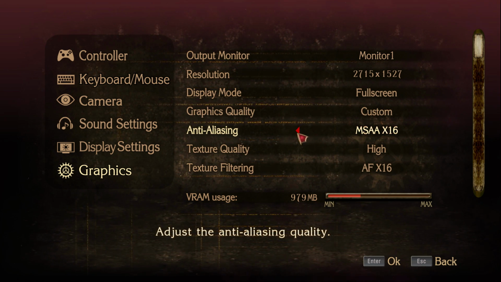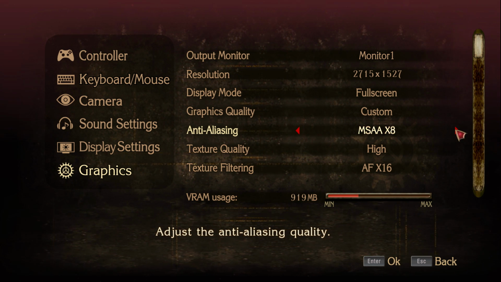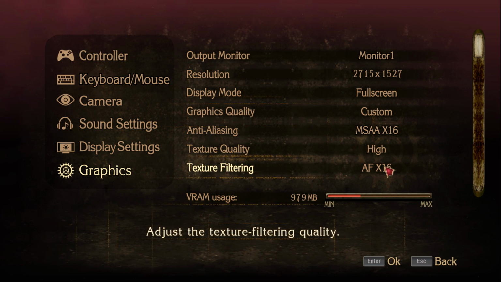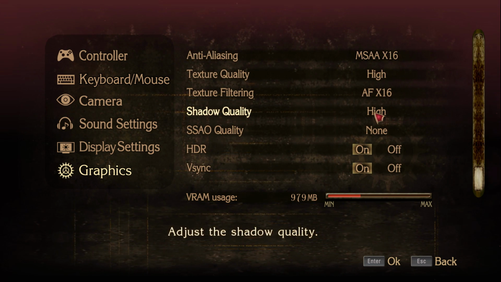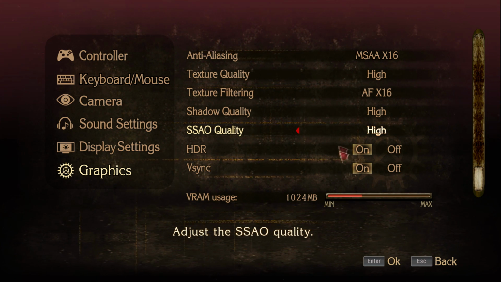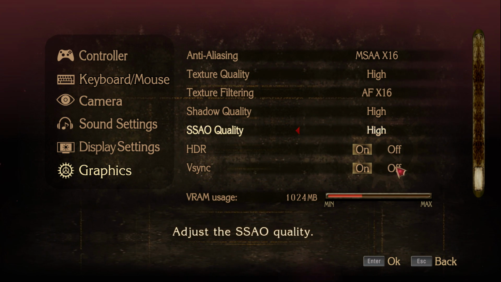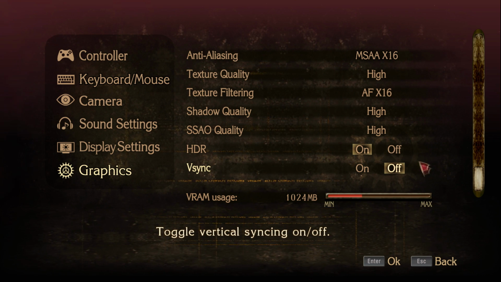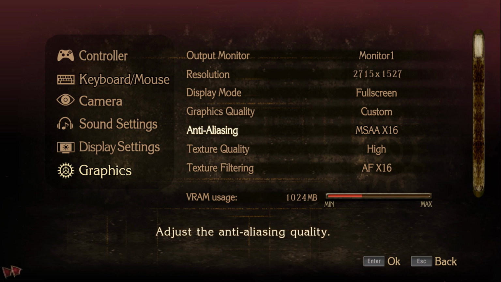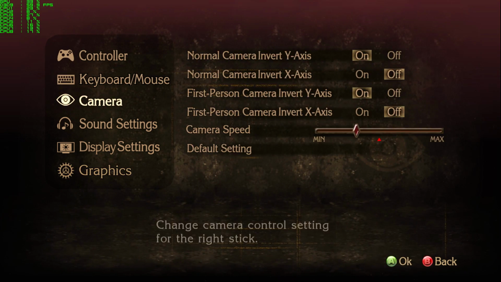You've got MSAA. This is going to be your biggest resource hog. We've got texture quality, texture filtering, shadow quality, screen space ambient occlusion. So you can see we're going to be using a lot there. HDR and VSync off. Go away, VSync. So we're going to run this game pretty much maxed out for you here.